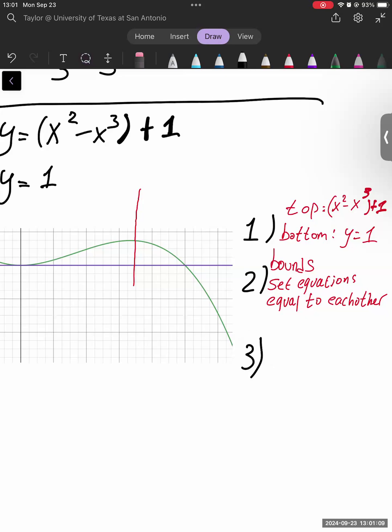On your exam, it's definitely not going to be this hard. You're definitely not going to get x squared minus x cubed plus 1 equals 1. So feel free to use a calculator if you need to for this case, because this is going to be a little weird. You'll get a clean number, but the process is a little confusing. And I don't want to bog you guys down with those details because you're not going to need them. Sorry.